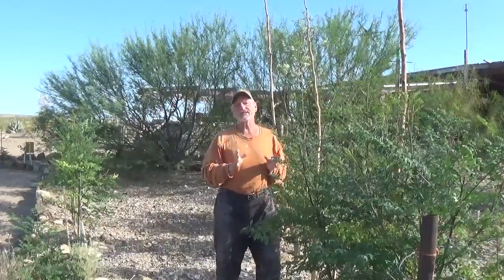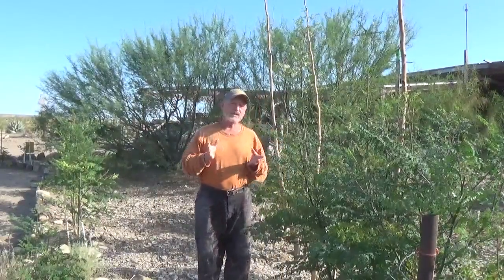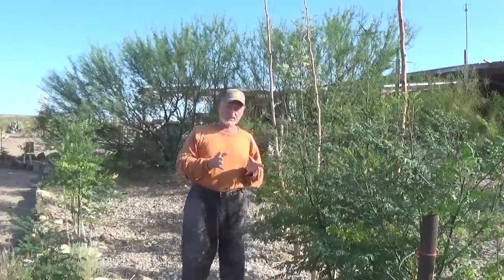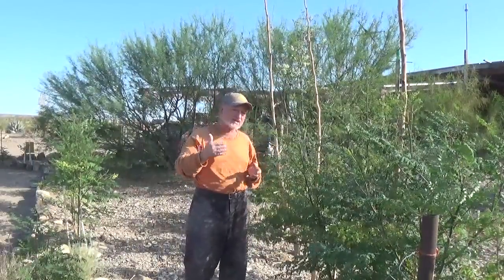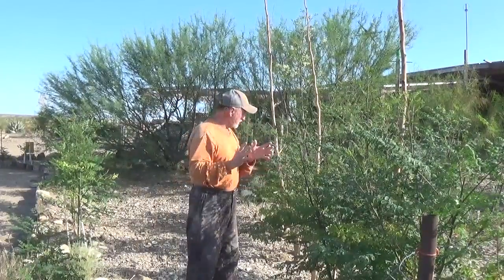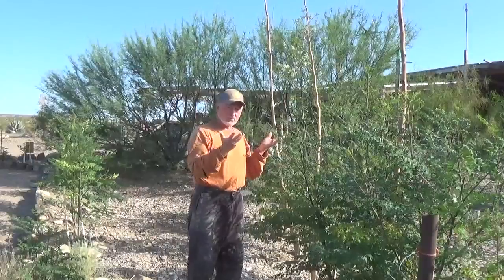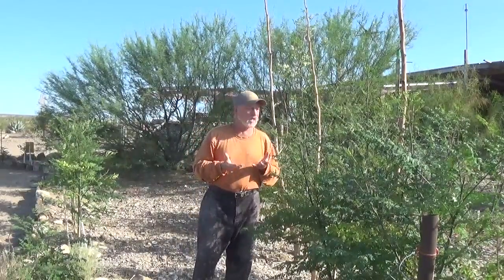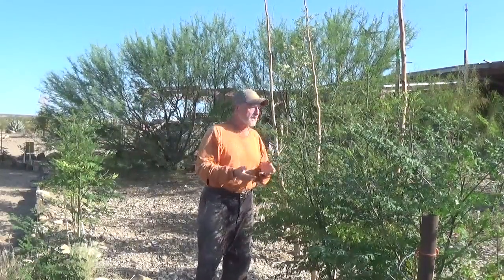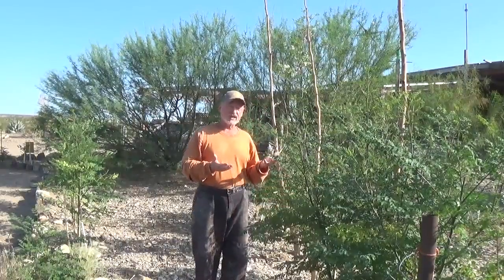I didn't plant a single tree this year. We're going to walk around and look at this forest in a moment. Every single tree that I'm about to show you came back from the roots. We're in zone 8B and they're like a zone 9 plant. So we didn't mulch the roots. We didn't do anything. The plants died back and they came right up from the roots, and they actually started about the 10th of April. That's a 3-week jump start over the seeds. And of course, because it was coming from root, they came up better.